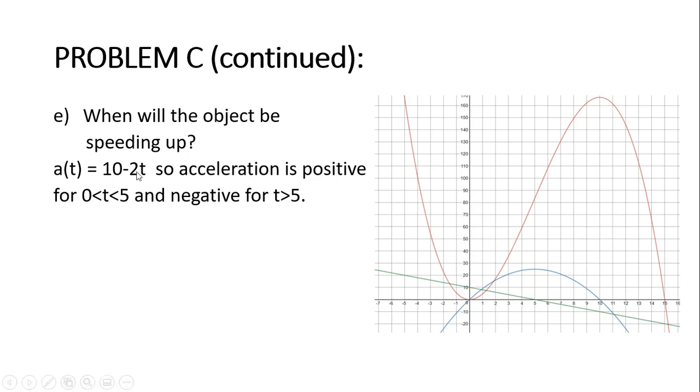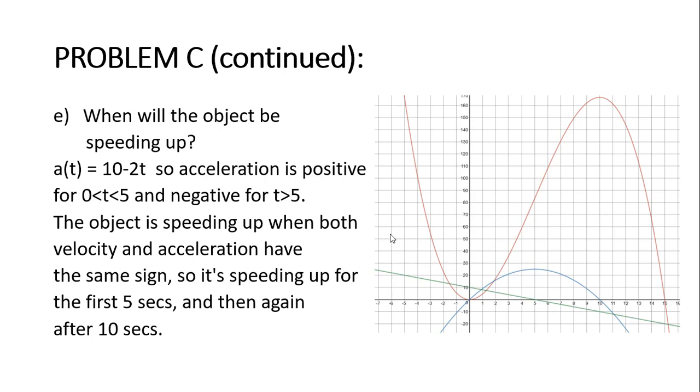So when is it speeding up? Acceleration is positive, so that's between 0 and 5. It's speeding up between 0 and 5 because both the velocity function and the acceleration function are positive for that region from here to here. But do you notice that after 5, this becomes negative? So even though this part is positive, this part down here is actually negative. When does it speed up again? Look to the right, to the part of the function where the velocity drops below the x-axis and means it's negative. And this has been negative for a while, so they're now both negative once you get past 10.